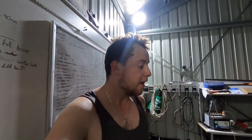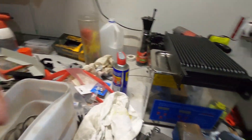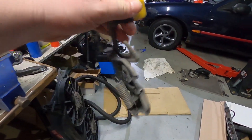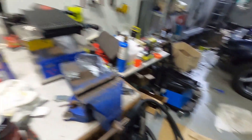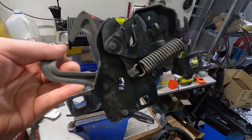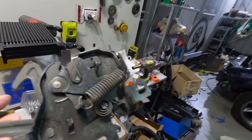Aircon's done, thermo fans are done. Another thing — the bonnet release latch, which is usually covered in old grease and grime. I chucked it in the ultrasonic cleaner, got it up to about 70 degrees, used the ultrasonic cleaning function, and all the grease just dripped off. She's sparkly clean and ready for some new grease and to go back on the car.